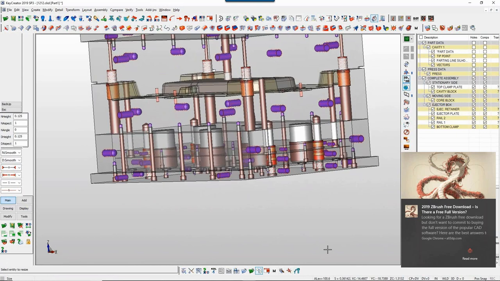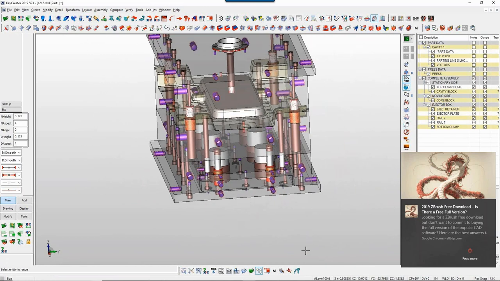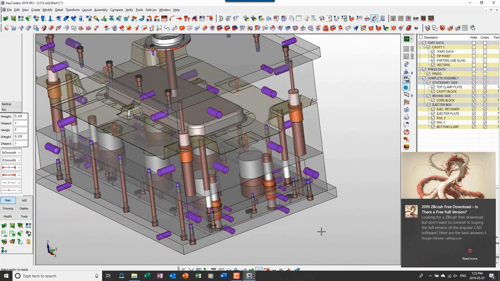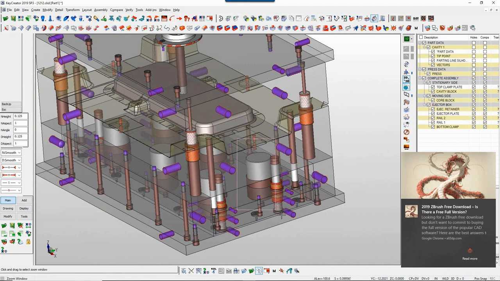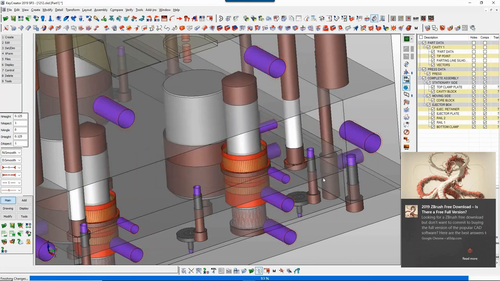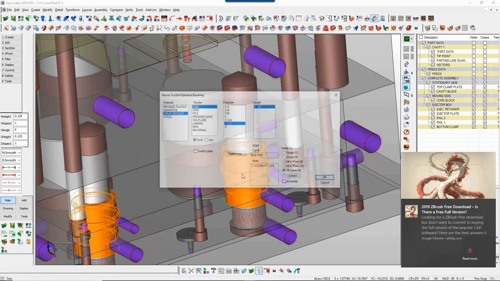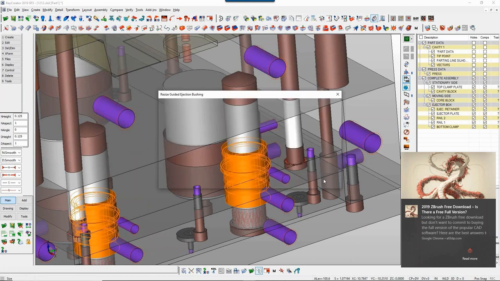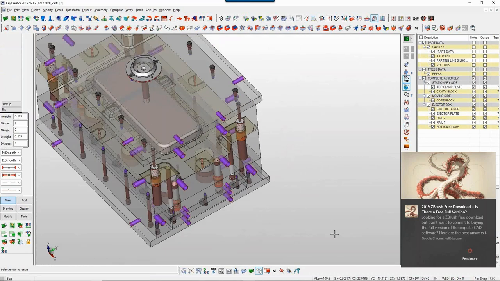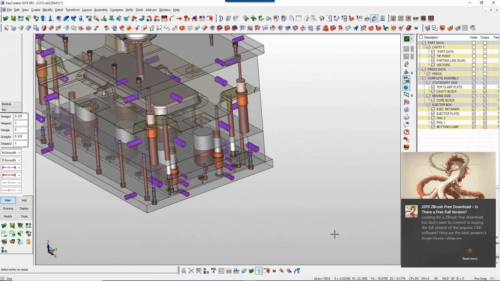Sizes and stuff, once again, utilizing industry best practices. So the sizes are generally very good, and you will find it would be extremely rare that you even need to manipulate those sizes, okay? What we are going to do, though, is manipulate one just to show you how easy it is. So if I want to change that ejector guide to, let's just go to 1.5, just so it's very drastic. I'm going to say all plate, and we're going to go ahead and change it. You'll see it's much bigger. Okay, so if we want to go back to the one inch, we can just click it. If you want to visually see the difference, it's just quick and easy to do, right? And in that time, the material has changed to the bigger one, then changed back to the smaller one.